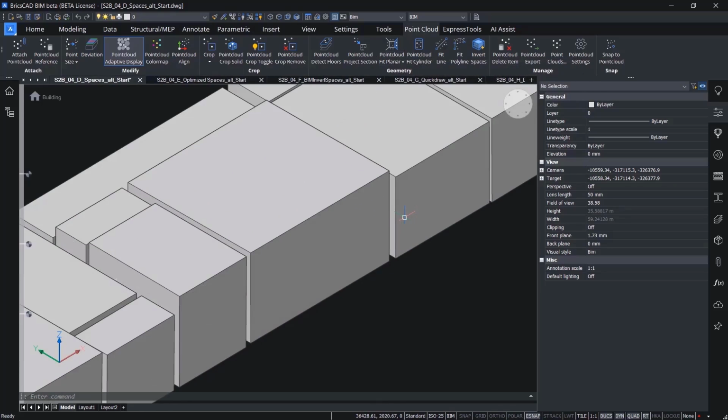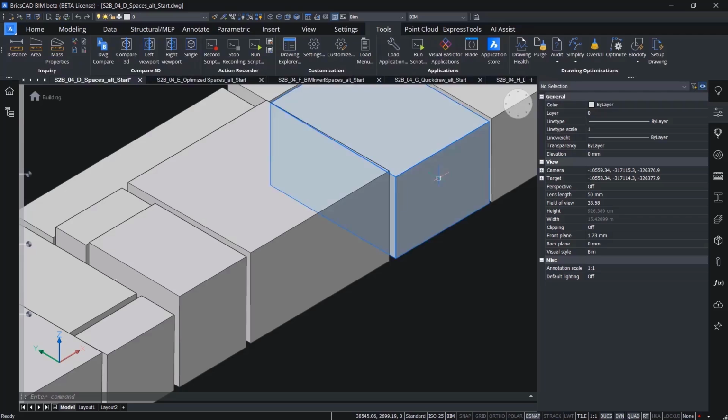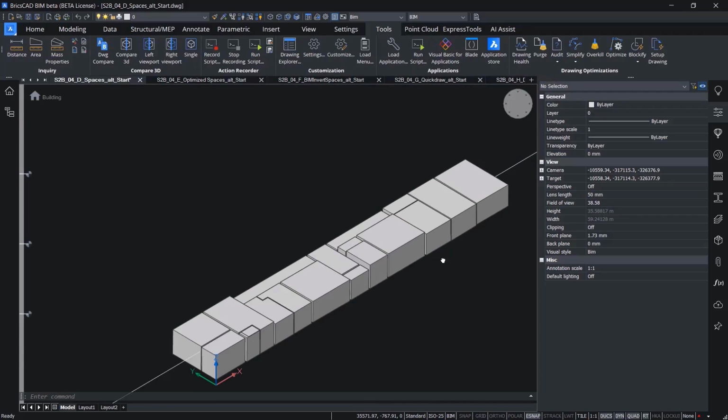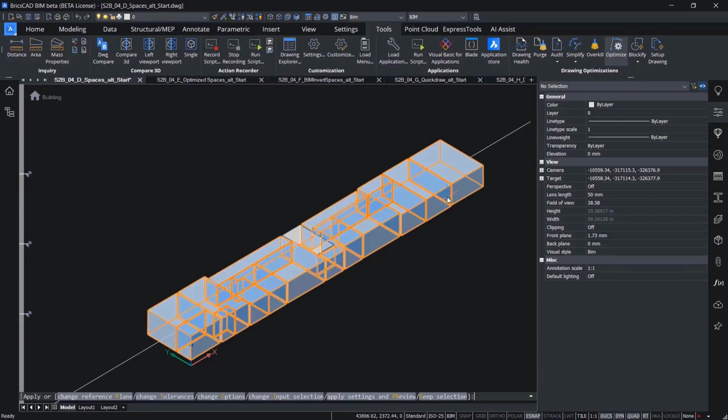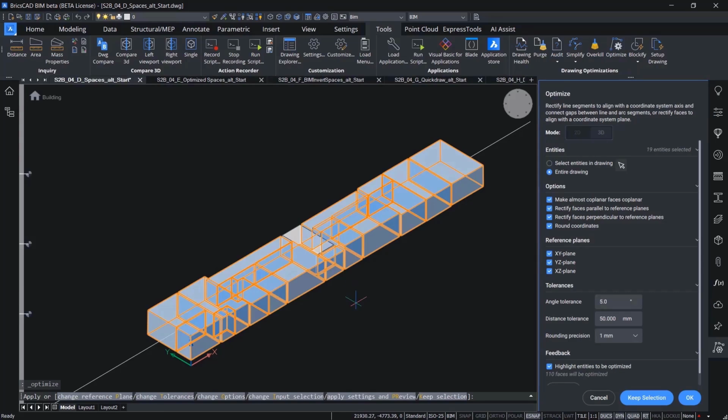Now, because these were defined based on a point cloud, the wall surfaces and the horizontal surfaces may not be perfectly flat or perfectly vertical or even parallel, where two faces face each other on either side of a wall. So we need to optimize or clean up these solids before we can go to the next step. Our optimize command will automatically recognize the solids in our file and select them for us.